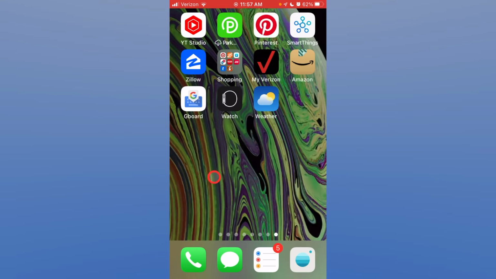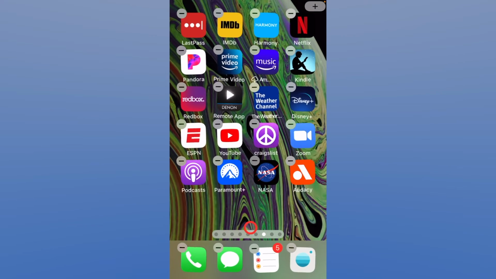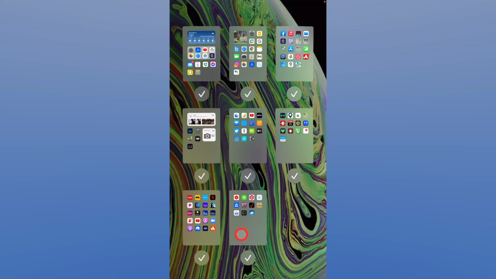So let's get off of this one and go back to my screen. So again, we want to edit the home screen. And so you can press and hold anywhere again to edit the home screen. And you'll see that along the bottom now this dotted bar of all of your pages highlights. You can click on it and you'll see these are all the screens now that you have your apps on. So to rearrange them, you just can grab a screen and move it to a new location, and that will change the order that you scroll through on your screens.